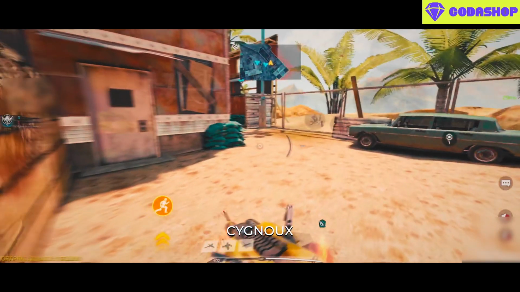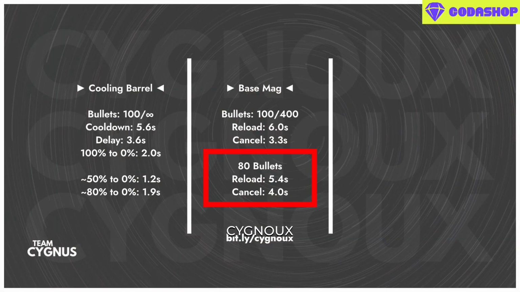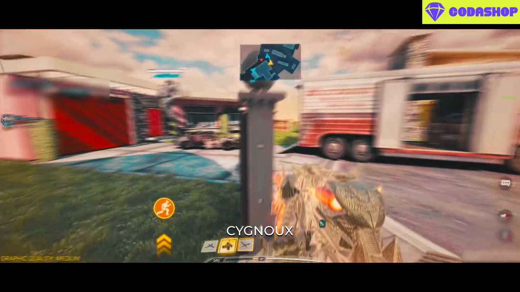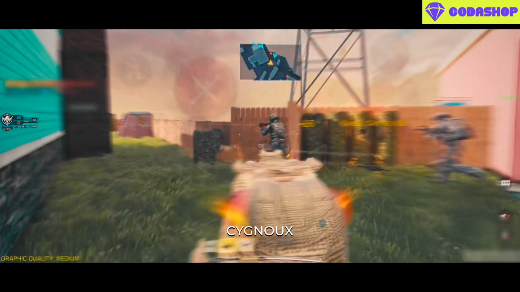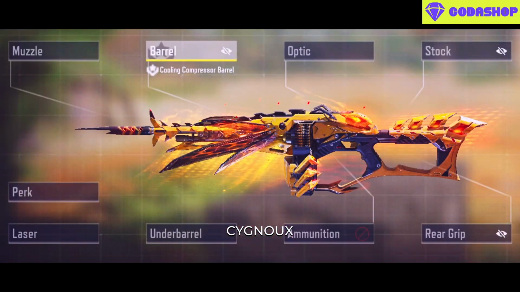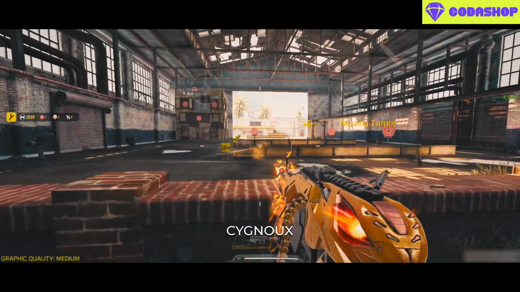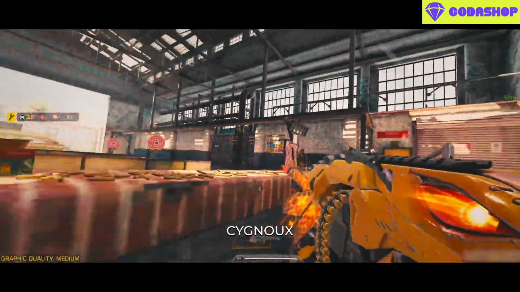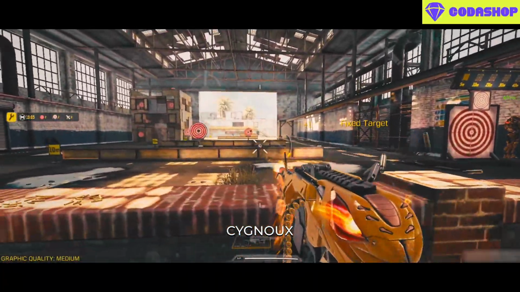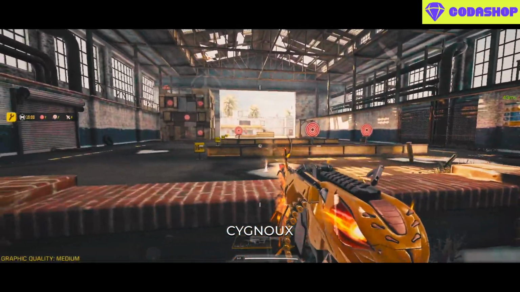This is much faster than reloading 80 bullets in base mag, as it takes 5.4 seconds for the full reload animation and 4.0 seconds for reload cancel. Compare 1.9 versus 4.0 seconds. The cooling barrel is twice as fast for shooting similar amounts of bullets. Thus, when using RPD with this attachment, never overheat, and the timer will cool down around the time it takes us to do a slide. So we can do a slide and go back to shooting again, giving opponents less time to move around when we are shooting as supportive fire.